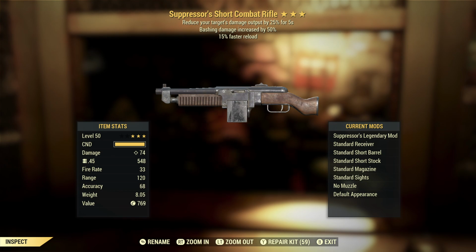Maybe at some point in the future there will be more useful times for the suppressor's effect, but as of right now it only seems to have that one possible chance to shine. The second effect, the bashing damage increased by 50%, well, that is pretty much worthless. It's good on a minigun with a shredder mod, but in pretty much every other situation it's largely like not having a second legendary effect at all. So that is kind of a bummer on here.